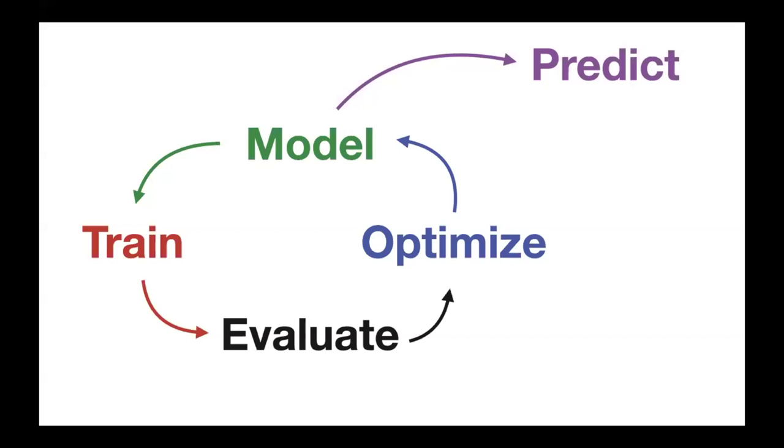But what we'd like to do is take some observations of data. Maybe the observations are things about a house and house prices, right? Then we gather a whole bunch of those, feed them into the model, and look at how the model does predicting outcomes. So taking information about a house and predicting a price, doing enough of those enough times, and then making tweaks to the individual function. You could think of a function as something that has arguments or parameters, and think about those parameters as knobs and levers on a control panel.